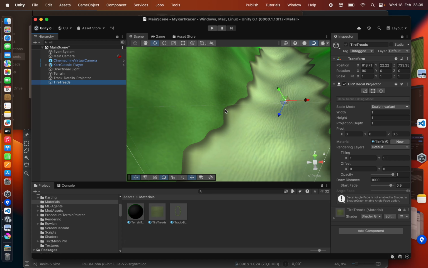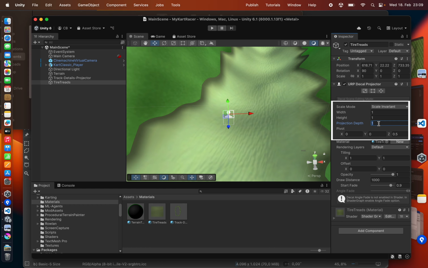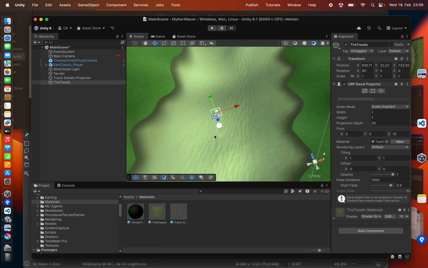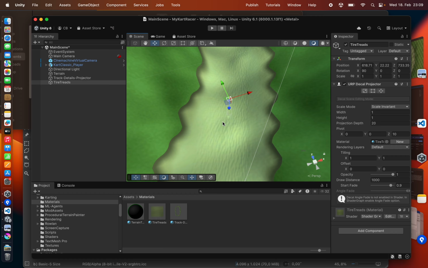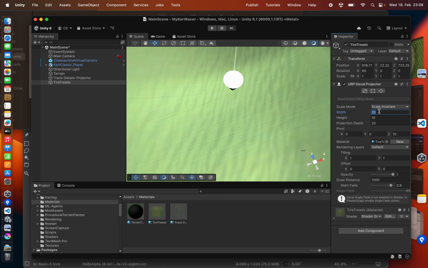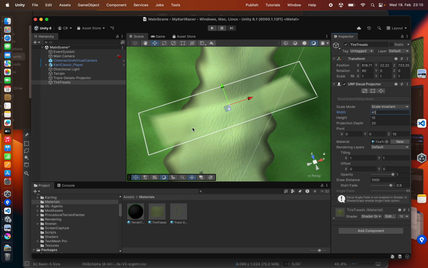And of course, we can't see anything yet because it's not projecting far enough. So let's give this one 20. And you can already see if we go in really close, you can see something there. So we're going to make this bigger. And again, it's a ratio of 2 by 1. Or actually, it's 4 by 1, excuse me. And you can already see something here. You see the tire tracks. So let's just rotate this.